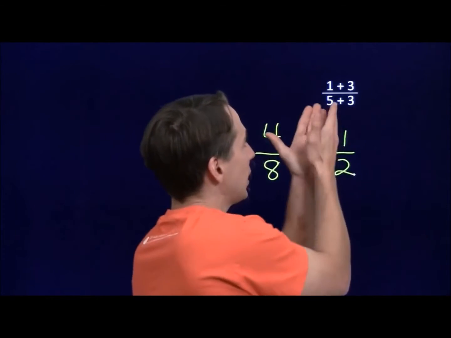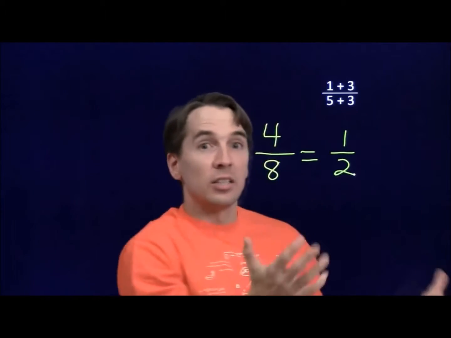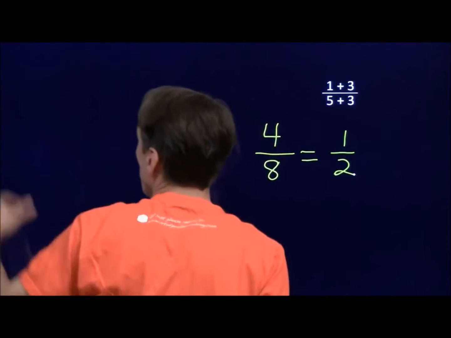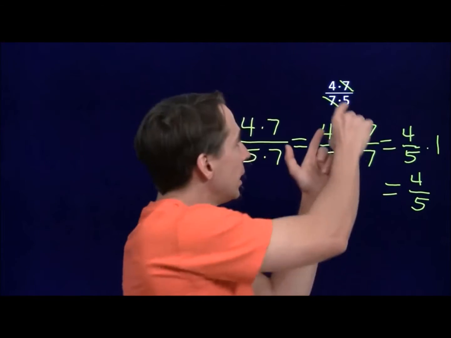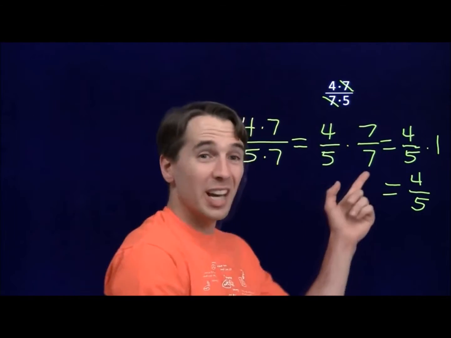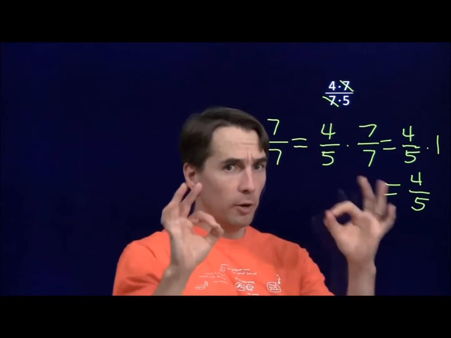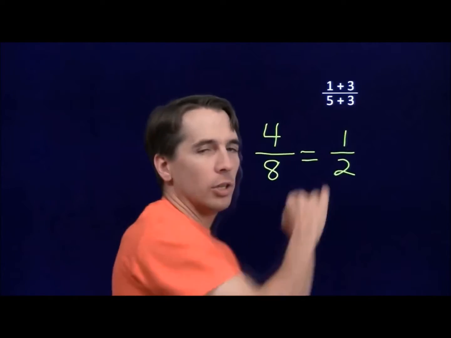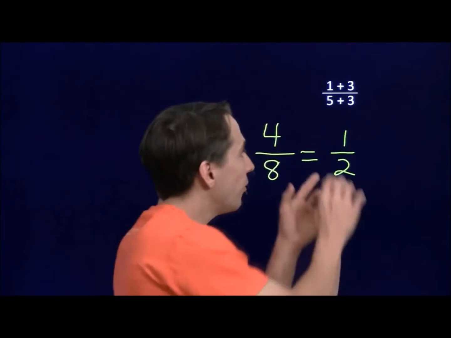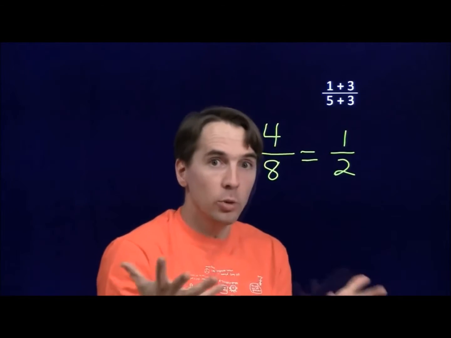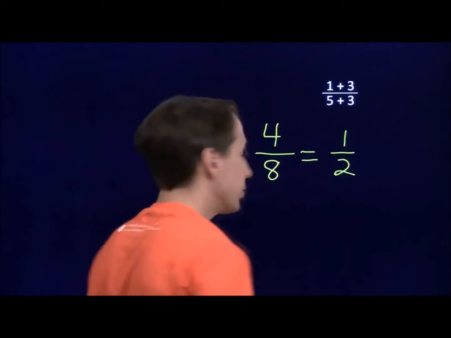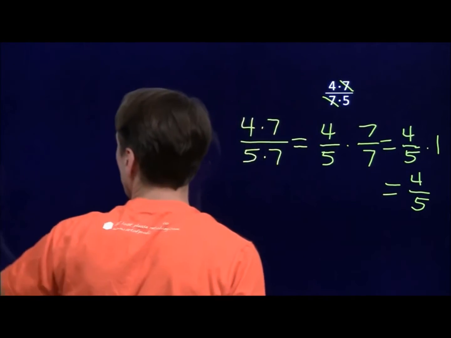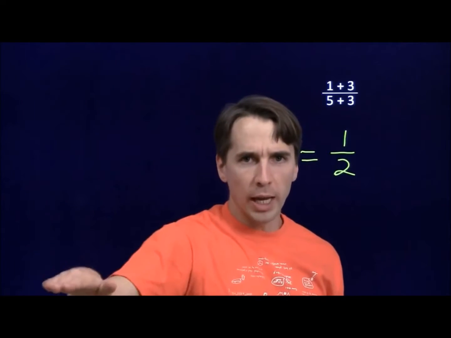We can't cancel the 3s because we can't rewrite this fraction as something times 3 over 3. We can't just move the 3s out like we moved the 7s out here. Here, we were able to rewrite this as 4/5 times 7 over 7 using perfectly good math rules, and that's why we could cancel here. We can't break the 3s out here. We don't have any math rules that allow us to do that, and we can only do what the math rules let us do. Two products, cancel. Two sums, no canceling.